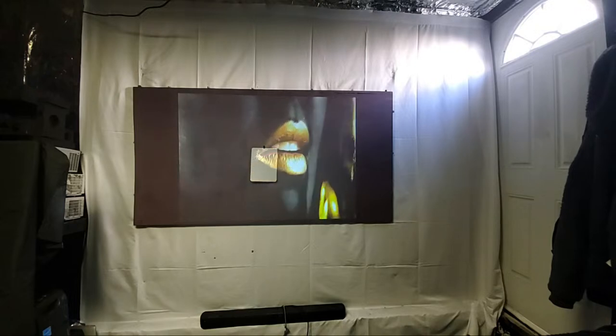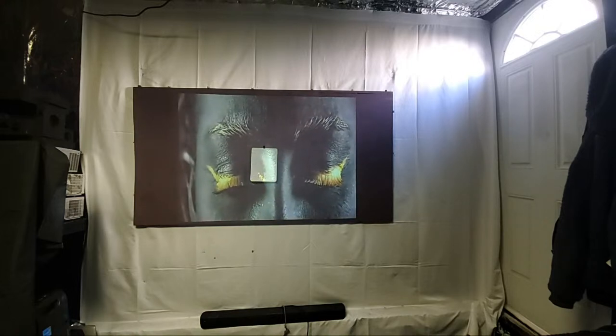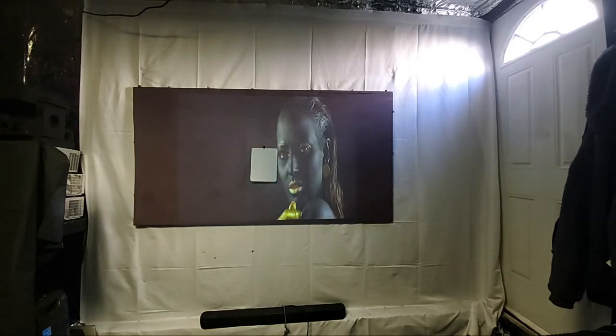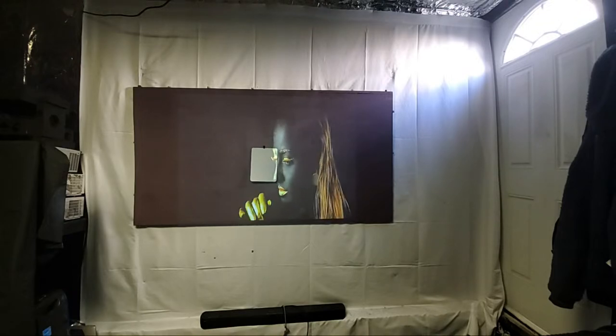It's too old. I have people saying, well, why don't you put it in 16:9? We can't put it in 16:9. The projector is that old. It only does 4:3. This projector was out before the 16:9 ratio projectors came out. That's why I love it so much. It's old. If we can get this thing to run in a fully lit environment out here, it'll run anywhere. You can run anything you want.